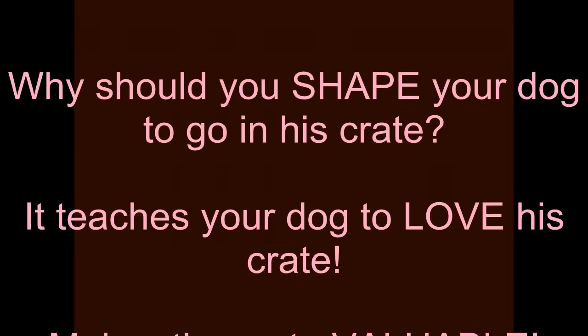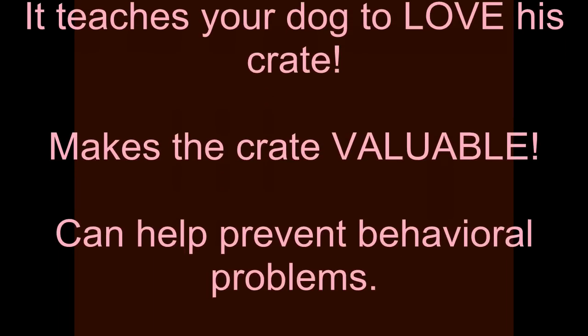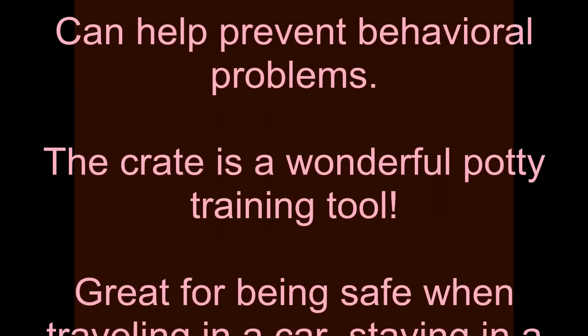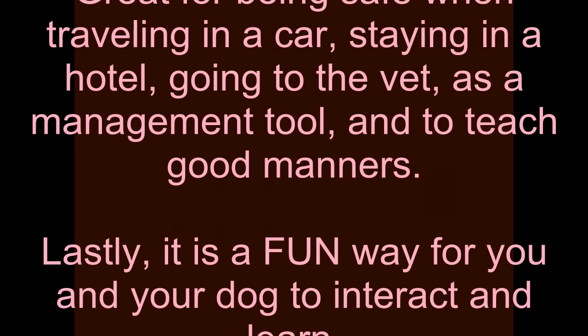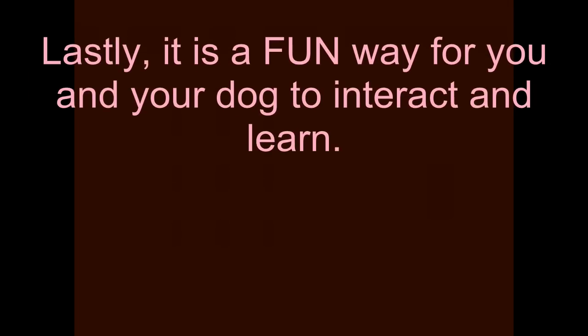Well, it teaches your dog to love his crate, makes the crate valuable, and can help prevent behavioral problems. The crate is a wonderful potty training tool, great for being safe when traveling in a car, staying in a hotel, going to the vet, as a management tool, and to teach good manners. Lastly, it is a fun way for you and your dog to interact and learn.